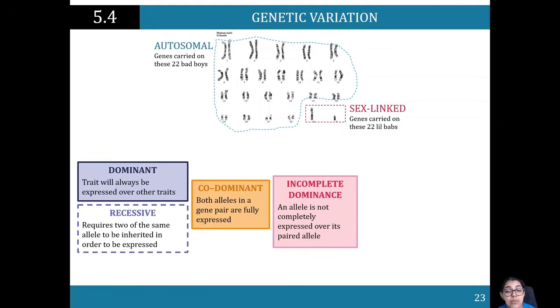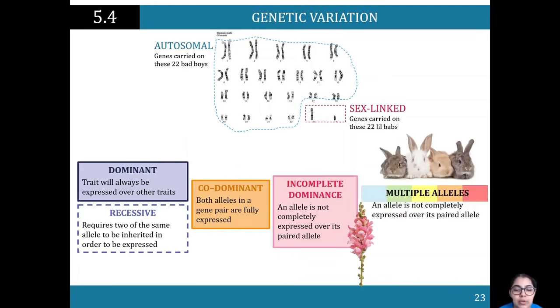Codominant inheritance is when both alleles in a gene pair are fully expressed. So both of them are expressed. So imagine, for example, a white and brown cow. In terms of codominance, an example would be a cow which has both white and brown spots. Incomplete dominance is when one allele isn't expressed over the other, and a good example of this is when we mate red and white flowers together, we can end up with pink flowers because it's incomplete dominance by both. It's not white, nor is it red, nor is it white and red. It's a mixture of the two, and so that's pink.